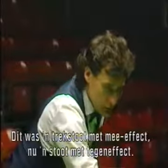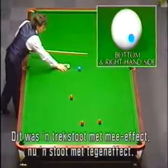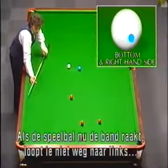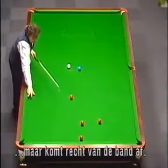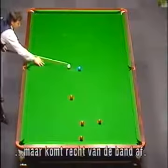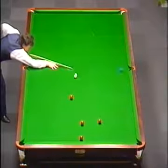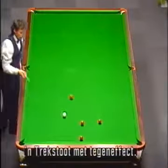This shot now I'm going to use screw with check side. I've just played screw with running side. I'm going to try it with check side now. So when the cue ball hits the cushion with screw side, instead of travelling in that direction, it's going to hit the cushion and come off square, which is right hand bottom. Screw with check side.